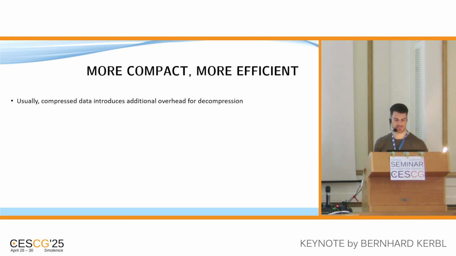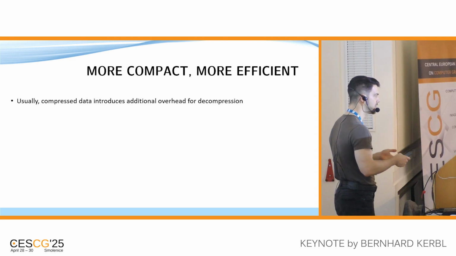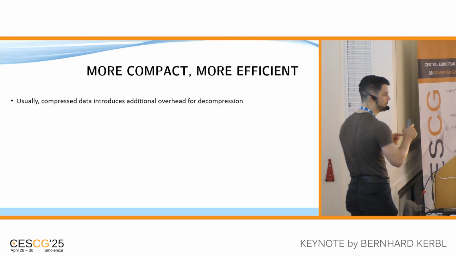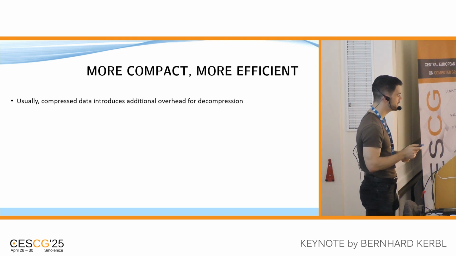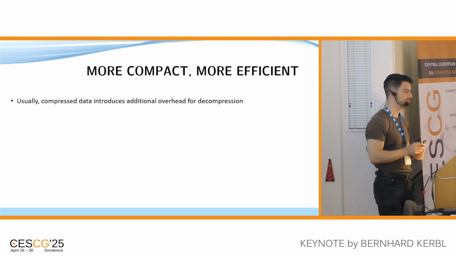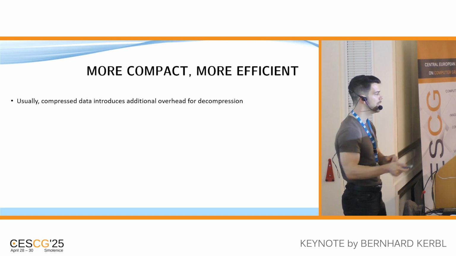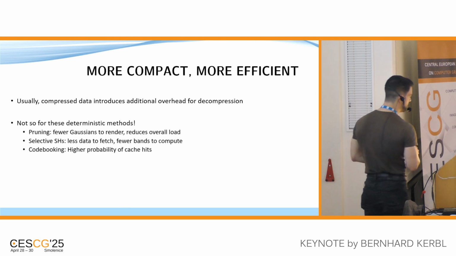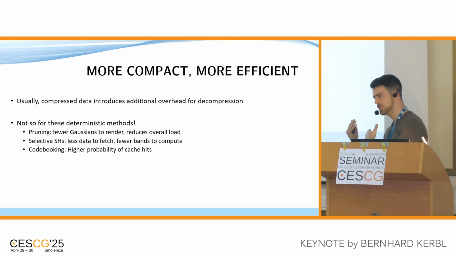Now we are more efficient and more compact. And usually, when you have something that is compressed, like a zip file, getting to the data takes more time, right? Because you compressed it down. But not in this case. With these compression methods that we just showed, getting to the data, interpreting it and turning it into images becomes faster. Because the pruning means there are simply fewer Gaussians, right? There are fewer primitives to put on the screen, so less work.